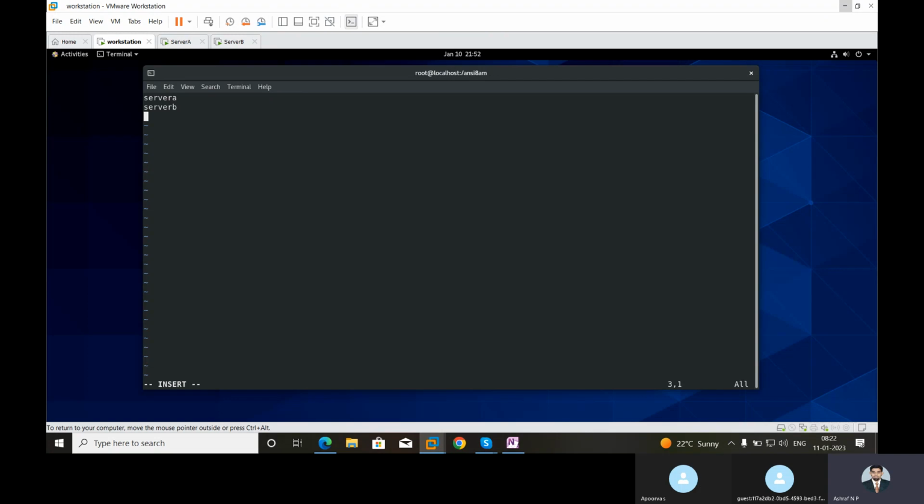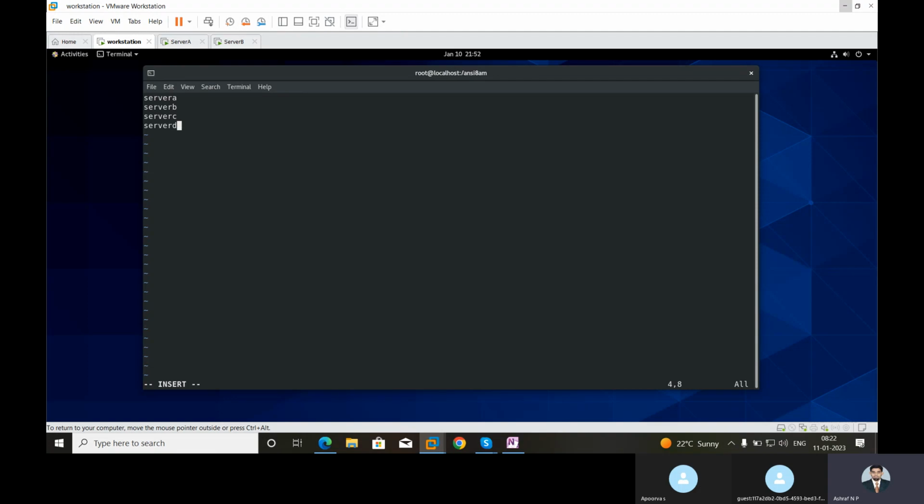Okay, we have only two managed hosts, server A and server B. I'm simply adding server C and server D. Either you can add machine names, IP, or FQDN. Anything is fine. Just imagine you didn't configure the host file, then you can use the IP addresses of server A, server B, server C, server D.